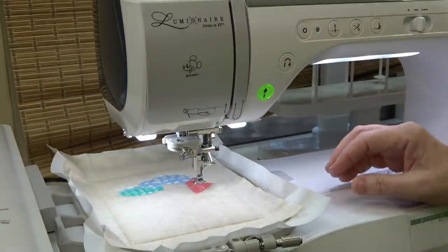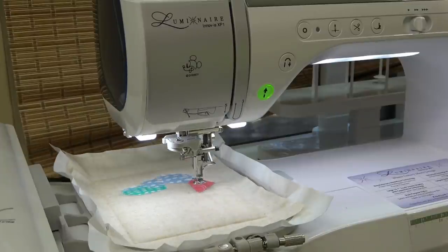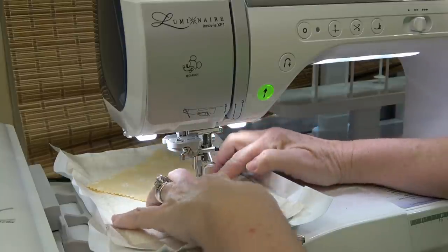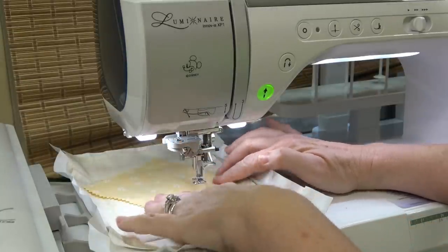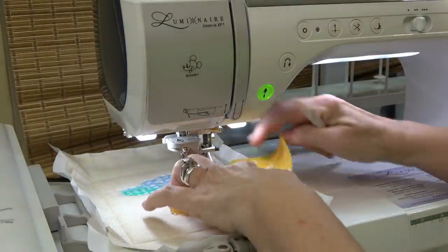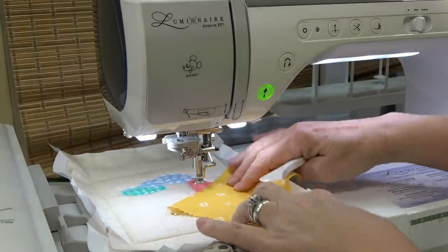Next is the placement line for step number 10, which is going to be the bigger part of the body right there. And I think I'm going to use this pretty yellow for that. Again, you want to place it face down. Leave yourself enough fabric behind it so when you fold it over, you will be able to cover all of the body part and the tack down stitch. And fold the fabric back down nice and flat, and let it stitch that step.